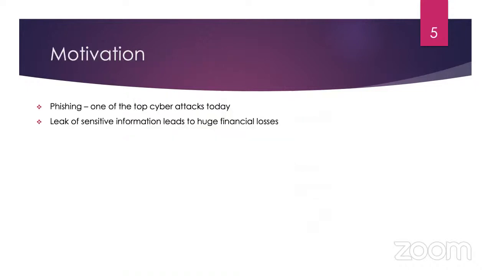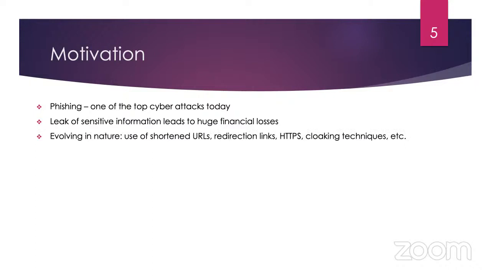So why do we study phishing attacks? Well, phishing is one of the top cyber attacks today and has been in that top category for some time. And the attack leads to leak of sensitive information, which in turn leads to huge financial losses. It's also a very interesting kind of attack because it really evolves in nature over time. So we have seen attackers use shortened URLs when that kind of services became available, redirection links, HTTPS. So once it's encrypted, a network middle box cannot access that. And using cloaking techniques, I'll describe what cloaking techniques are, but essentially to evade any kind of security scanners.